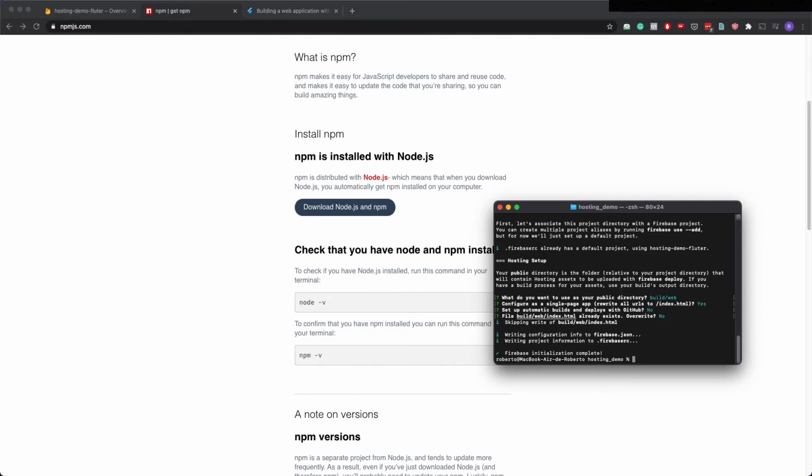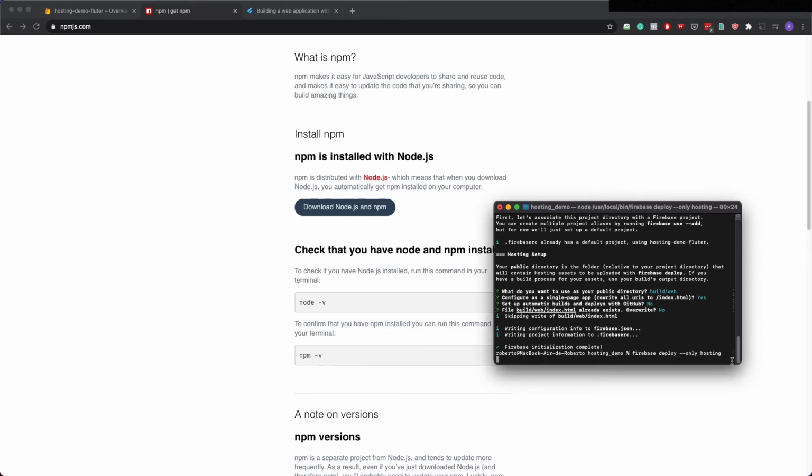Okay, it's configured now. Now write firebase deploy --only hosting. Enter. This can take some time.